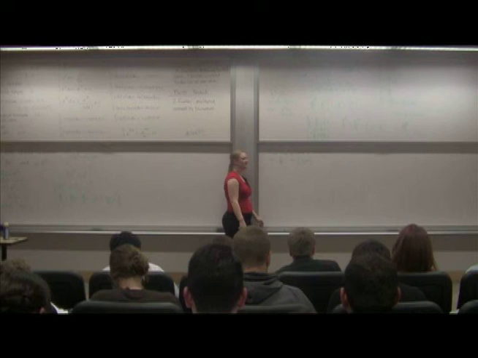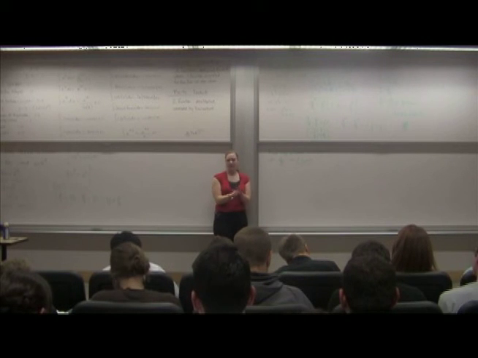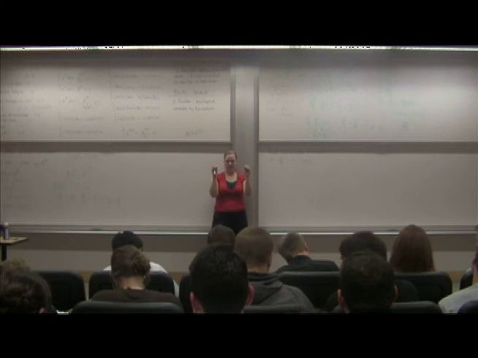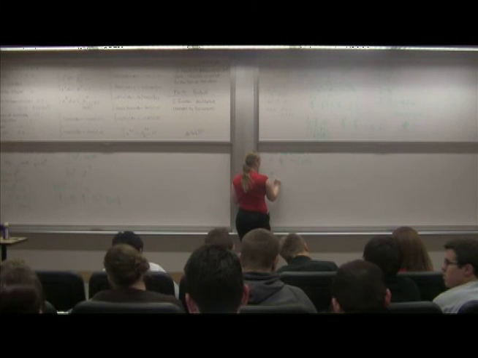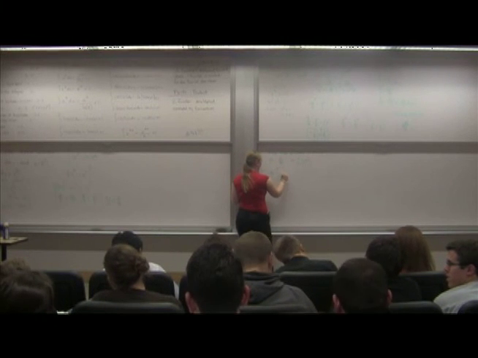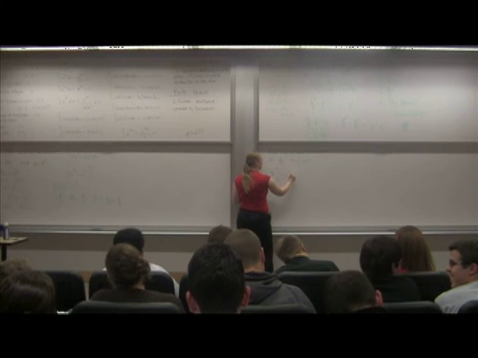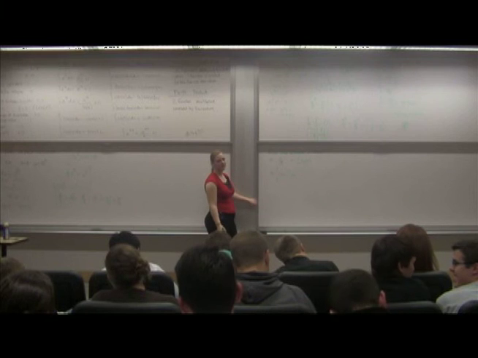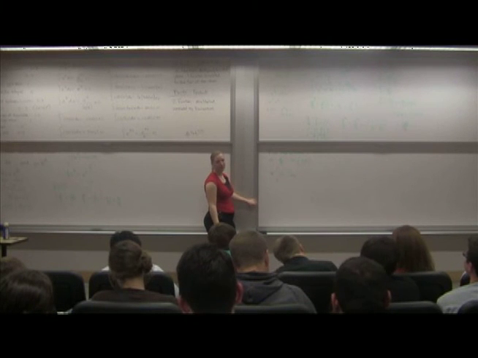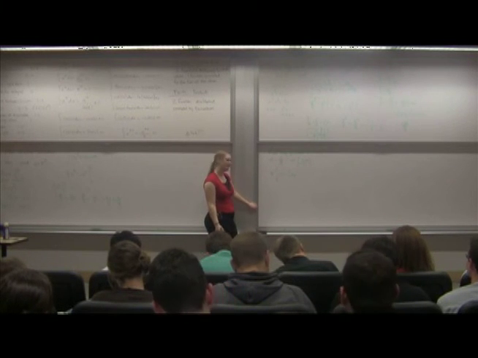Okay. Volume of revolution, this formula is on the formula sheet. It says this: pi integral from a to b of f of x squared dx. If you want to know what it means, I'm happy to tell you, but we don't have time right now, so I'll tell you another time. Just come ask me.